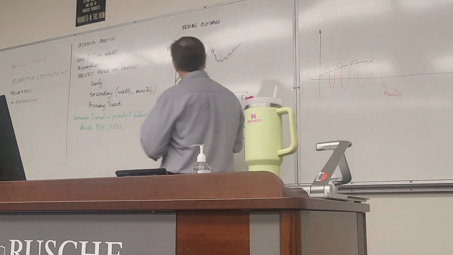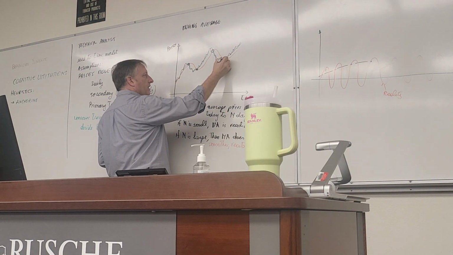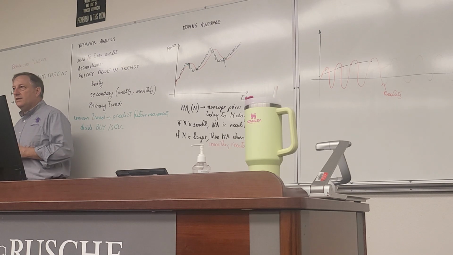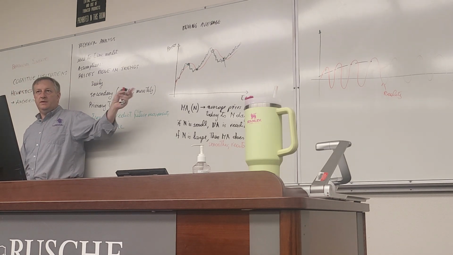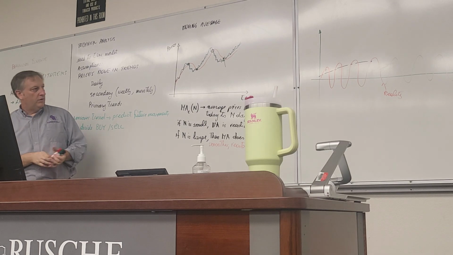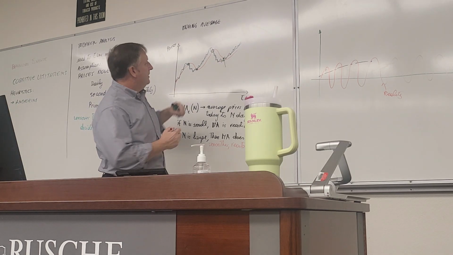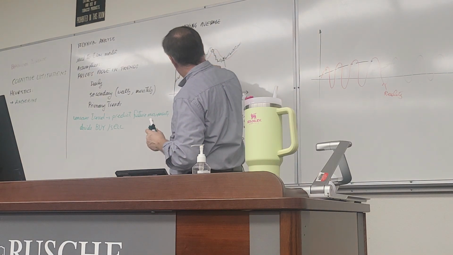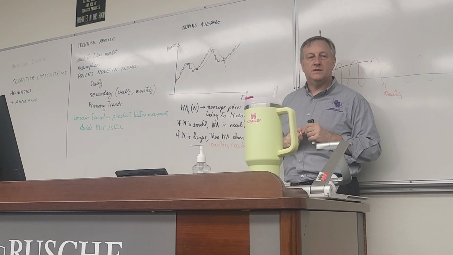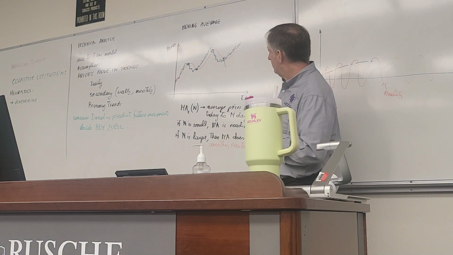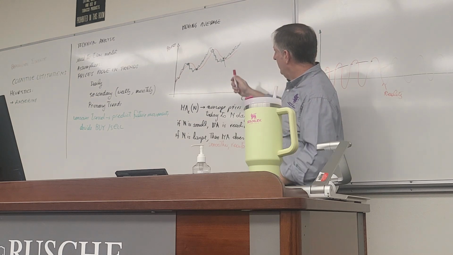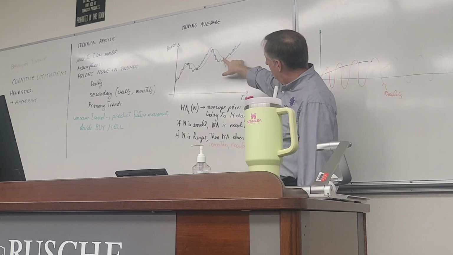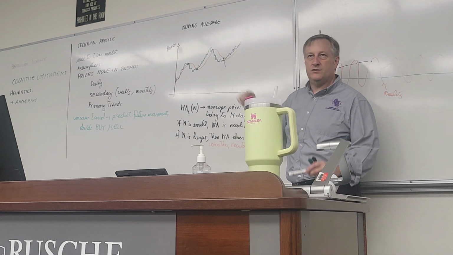But let's think about this. How do I get this point on the red curve? That is a moving average of perhaps 100 days. So in order for me to calculate this one, I need to have information about the 100 days prior to it. Does it make sense? The problem is that what I don't know is what the actual price series is going to do next.